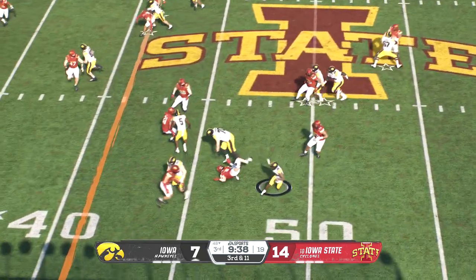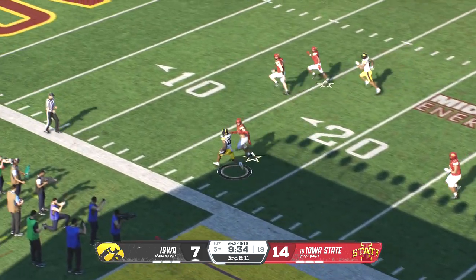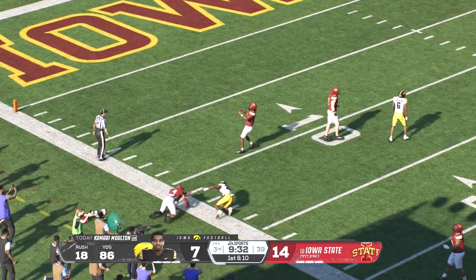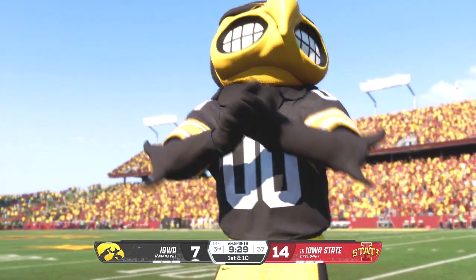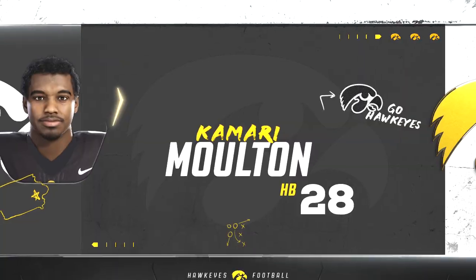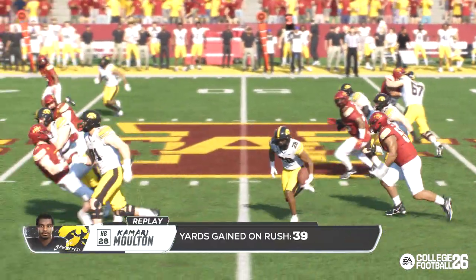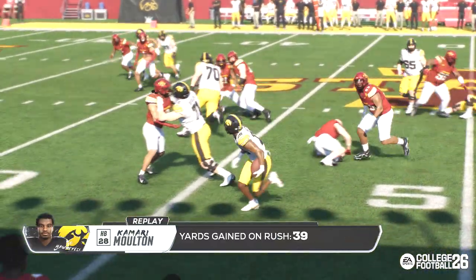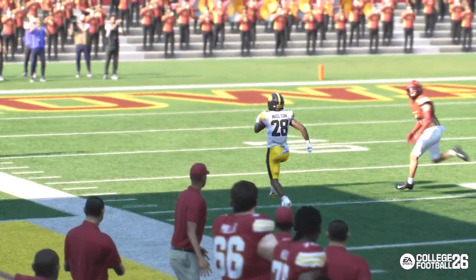Keeps it on the draw. He breaks free. Has the first down, is still going. They finally make the tackle, but he gets all the way to the 14. Well, that shows you the trust they have in their offensive line in this running game. To get to a third down, just trying to come up with a way to keep this drive alive, keep hope alive that you can come back in this game. You rely on Old Reliable with that offensive line, and they come through for you.